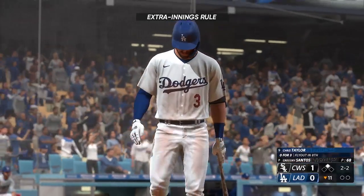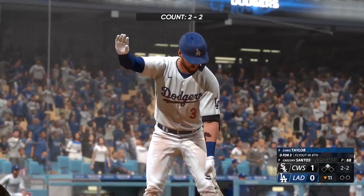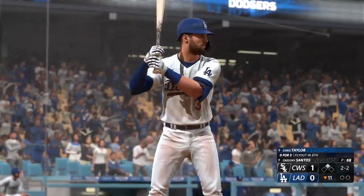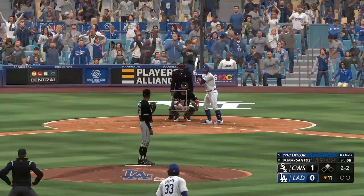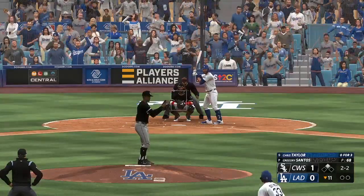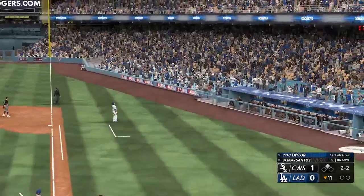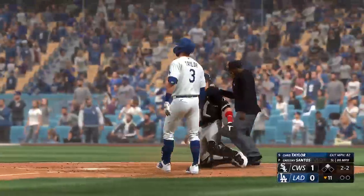And welcome back. Here's the third baseman, Chris Taylor. Man at second, nobody out. Chris, certainly one of the things in his head is trying to get the runner over. Yeah, the way that we see the game played today, though, guys are not sacrificing as much just to get that runner across. They're really looking at doing damage. Slugging is the name of the game.